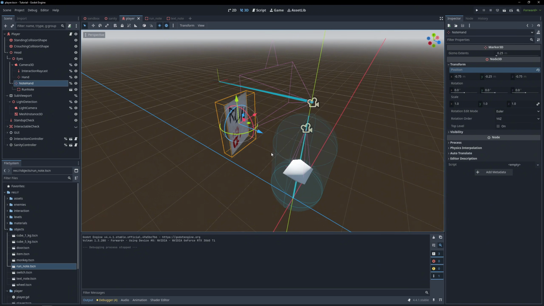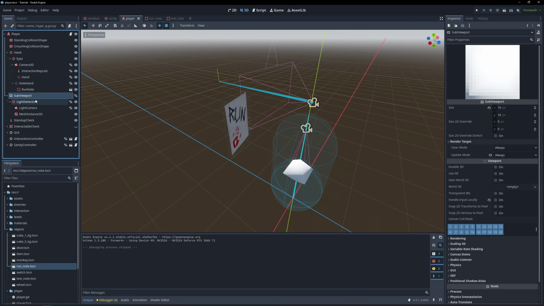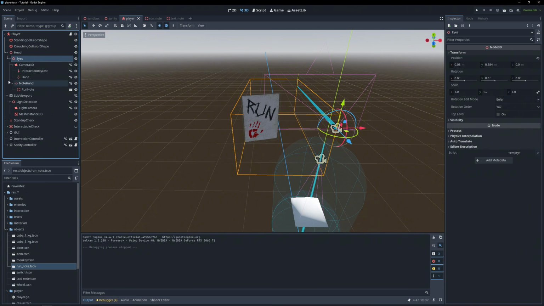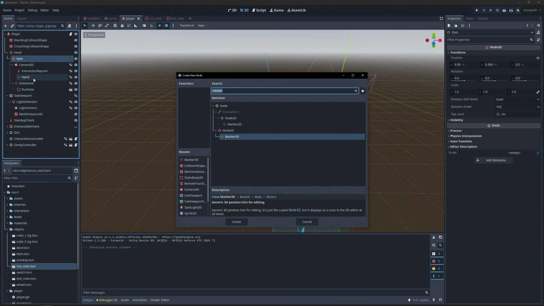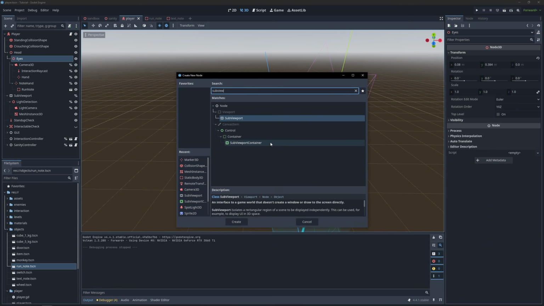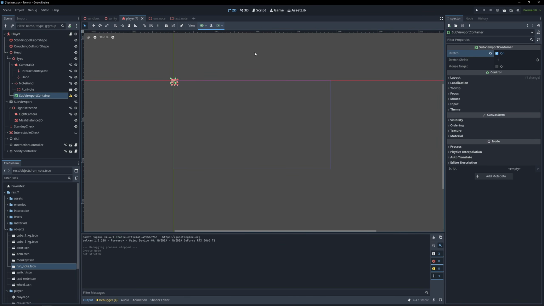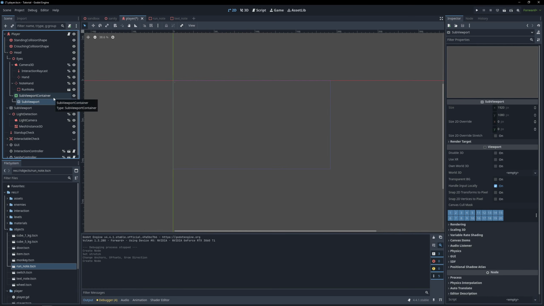Now, if you just watched the Sanity tutorial, you know we are at least slightly familiar with Subviewports. However, we are going to be doing something a little bit different because we need more than the light data, and we need this to appear on screen. So it's going to be a little more complicated, but I promise you I'm going to walk you through all of the steps. So the first thing you need to do is click on your eyes, hit Control-A, and add a Subviewport container. The only thing you need to do is turn on stretch, come up to the anchor and offset values, and set it to full screen. Now, this is a Subviewport container, which means that we need a Subviewport.